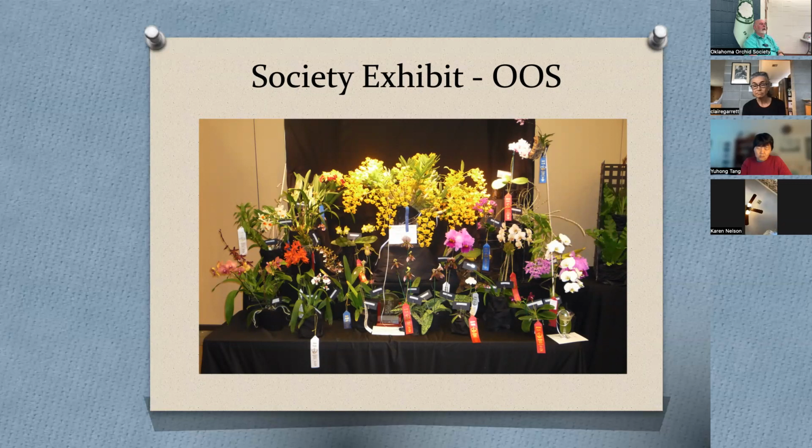Well, you know, one of the things they were talking about is please get your plants here early if you want to be in the society exhibit, because they don't have the benefit of setting this thing up the night before. And that's just it. They want to try to work with what they've got. And the last thing you want is someone to bring in 20 plants and it's like, oh no, now we've got to move everything all over again, start over again. So we're not trying to be mean when we say, please get your plants early. It's just that the team that's working on setting up the exhibit needs to strategize with what colors they've got, where they need to place them and so forth.